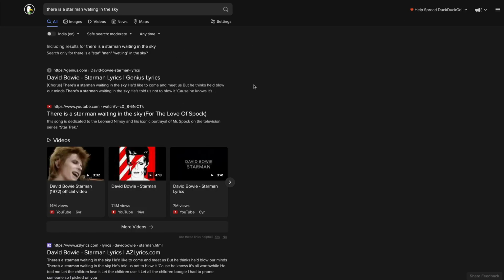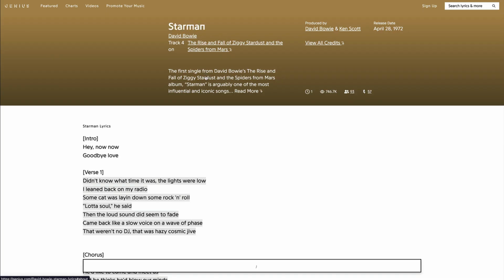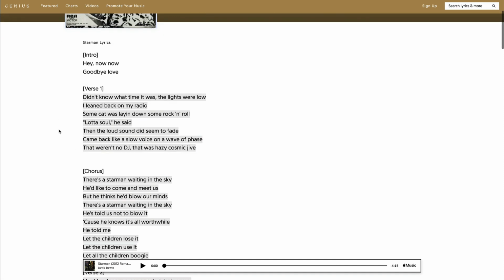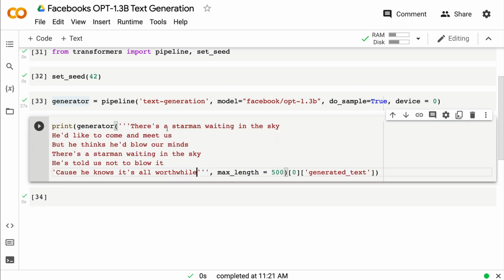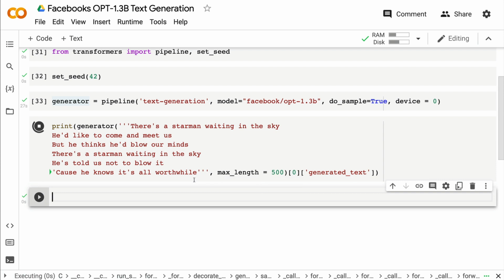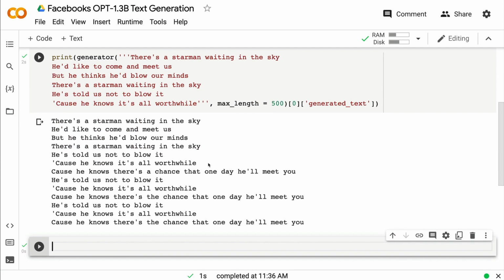So this is David Bowie. I'm going to look for the lyrics, and I'm going to just copy this and put it here. Okay, so I'm using docstring, so that I'm actually trying to, oh my goodness, I just shift entered. That's fine. Let's see, what does it say?